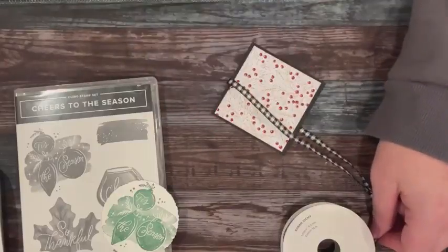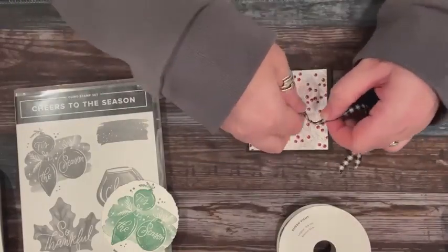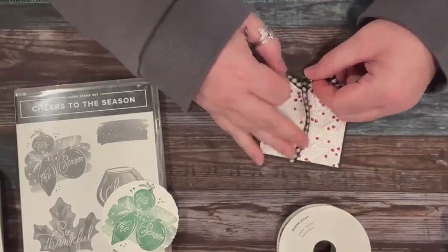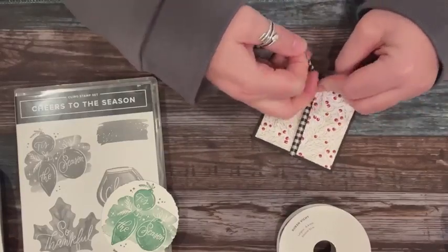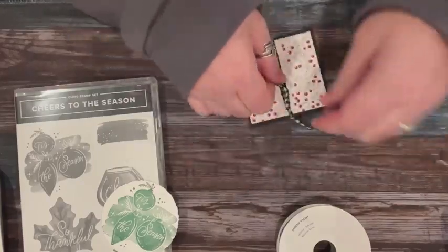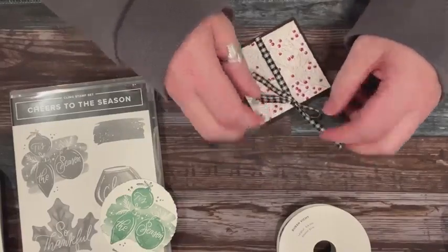They don't have to be crazy complicated, but I think when you have a stamp set — we all kind of picked a different stamp set — that's fun because everybody gets to see different pieces from different stamp sets. Next week when I have my sampler put together, I will show you here, but it's a fun thing that you can do for your teams or with friends. Everybody can make them all at the same time. And I like that now I have them and I put the year on them, so now I have a little history.